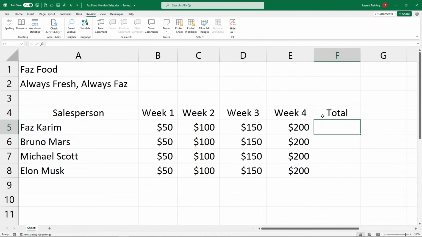Now, the most basic way to actually add something in Excel, or to run a formula, an equation, a function, is to start your cell with an equal sign. That tells Excel, hey, I'm about to do a formula, I'm about to do a calculation.